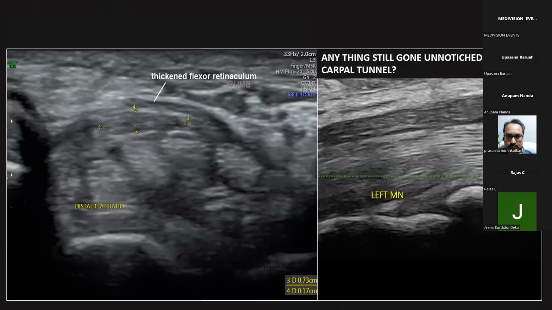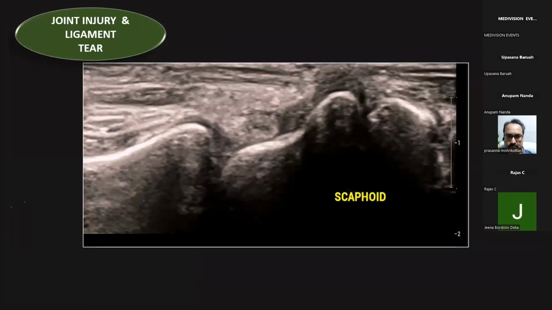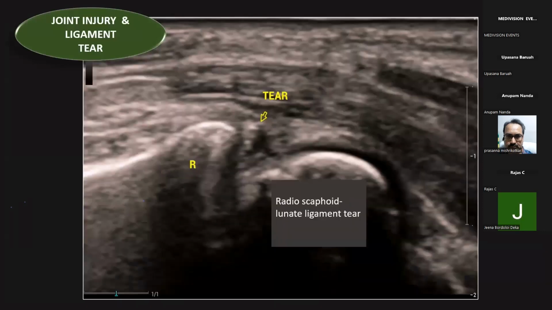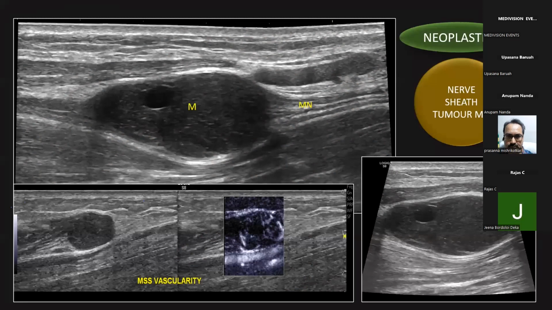But there is something more inside the carpal tunnel that we usually neglect. What is this? That is the ligaments. We shouldn't forget that there are many intrinsic and extrinsic ligaments in the hand. This is a case of injury showing disruption of the radioscaphoid lunate ligament, or this other radiocarpal ligament, radioscaphoid capitate possibly. In these cases, there may be disruption of the normal carpal bone orientation, and they can lead to median nerve compression. Look for any median nerve mass there.